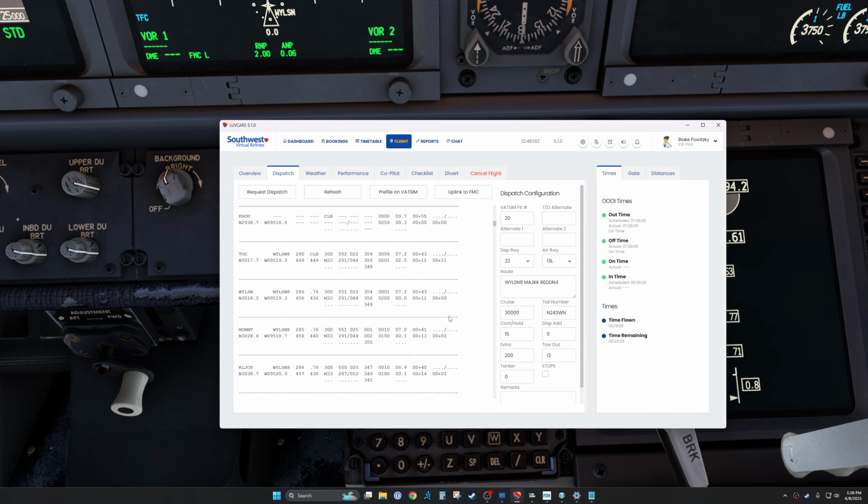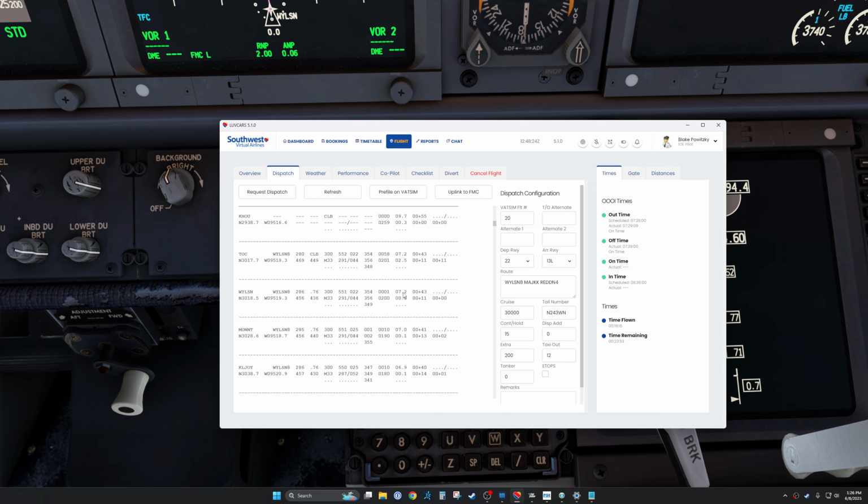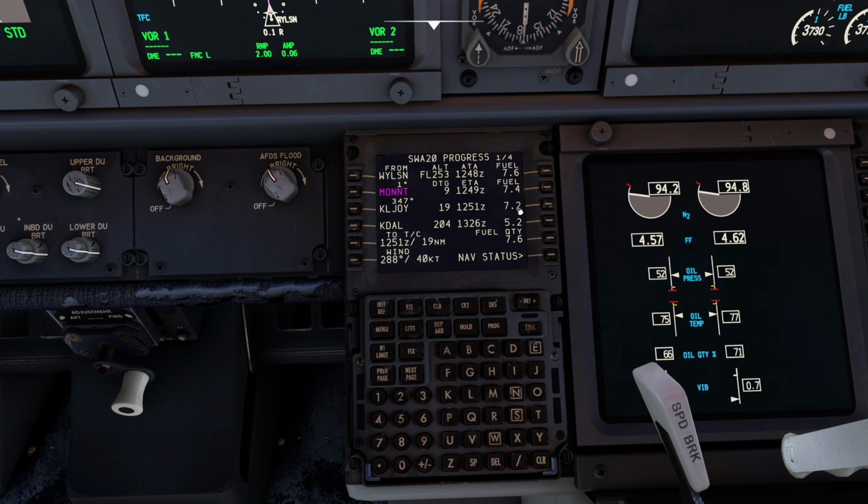The most important thing that we want to be monitoring in this situation throughout our flight is every time we get to one of our waypoints in our flight plan, we want to look at what that estimated fuel on board remaining number is, and we want to see that we have at least that much, if not more, remaining at that waypoint. And we know that our fuel calculations are accurate, or at a very minimum, we're going to safely reach our destination with enough fuel. So that's one thing you can do.